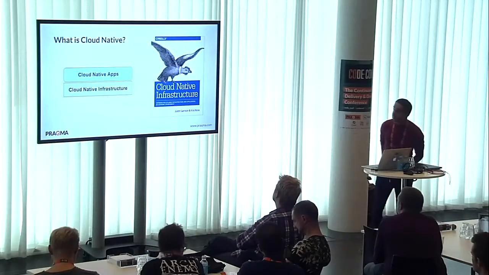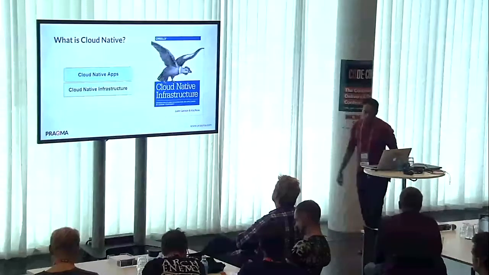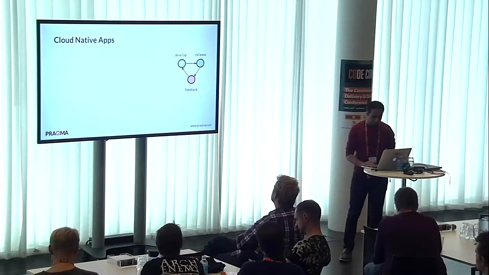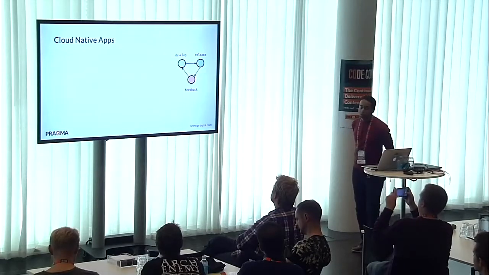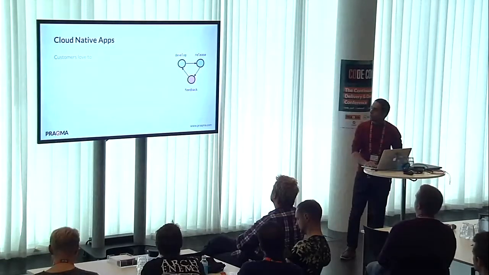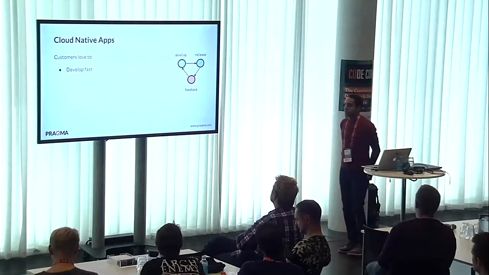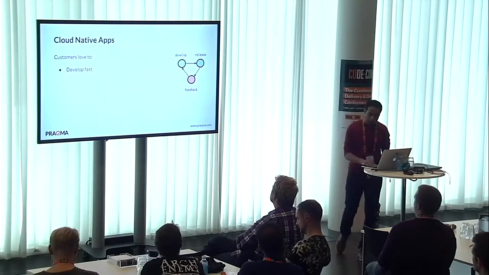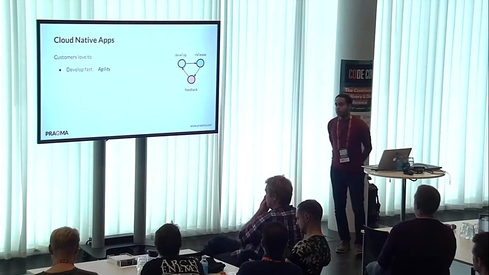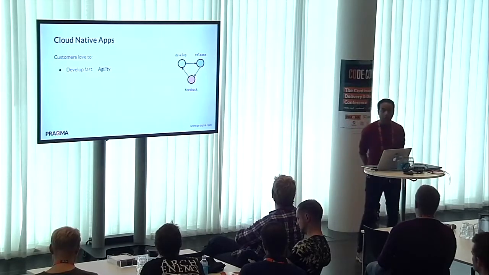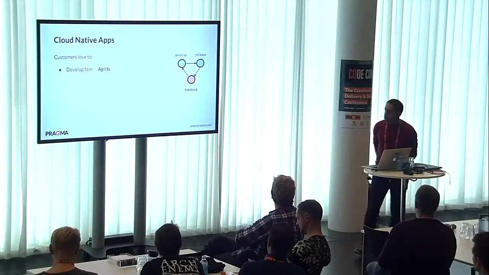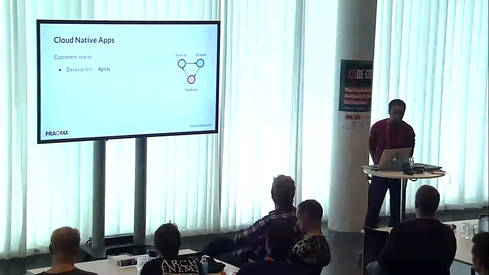So at our work, usually in Pragma, we deal with customers who come and they would love to have things like this. They would like to develop fast. So they are looking for agility. And basically, sometimes it can be useful for them to use microservices, depending on what their system is. Sometimes it can be more efficient or more agile for them to use monorepos and so on and so forth. But they would like to achieve agility as one thing.